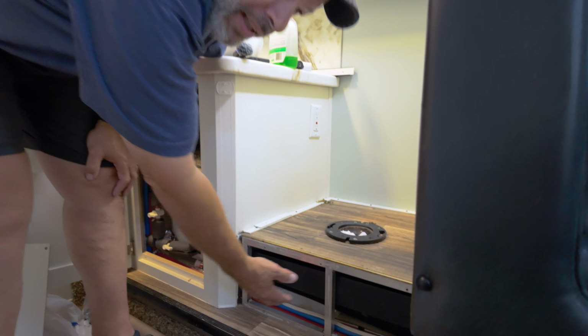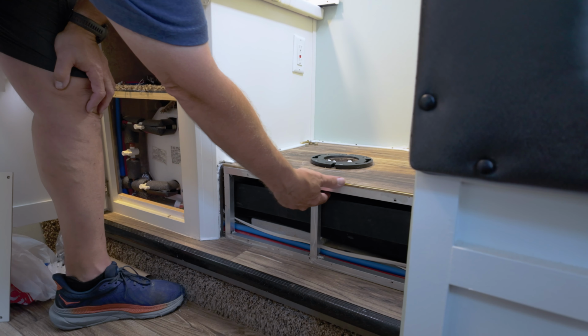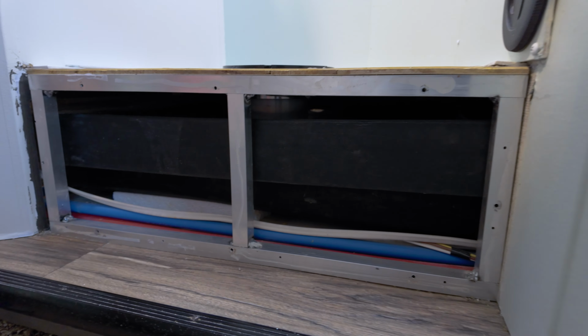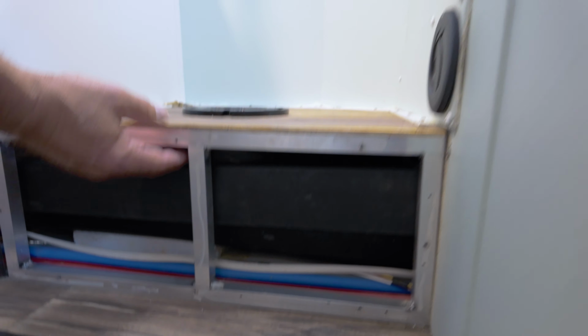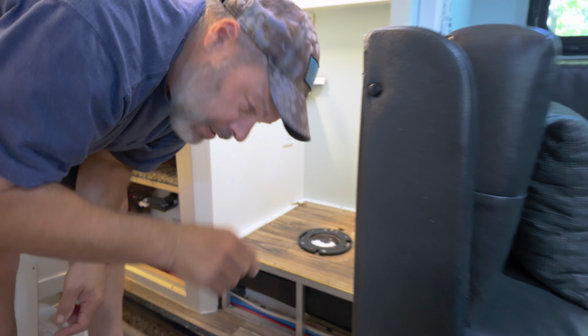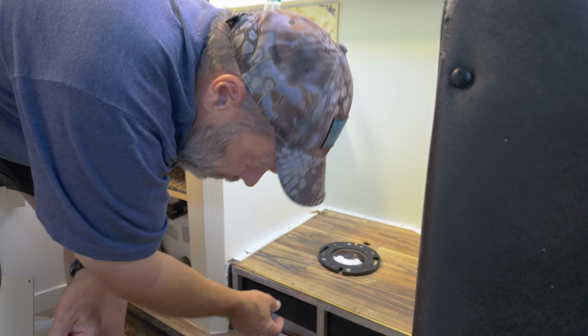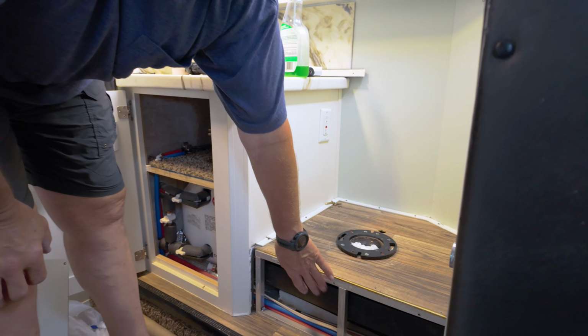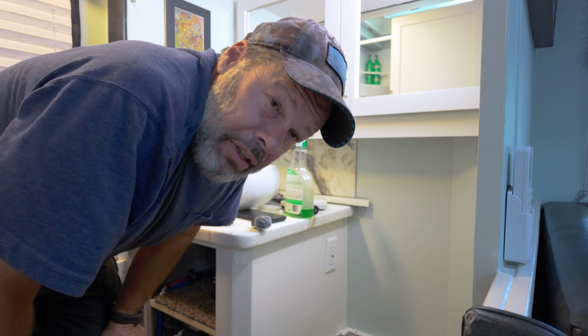Yay. I took this front plate off to inspect the flange that's going into the tank. It looks okay. It looks either glued in or fusion glued in, so it should be fine. You can't see in there, but that's okay. There's only like that much space in between the top deck and this. But we kind of cleaned it out and did some thorough inspections. We're just tidying up here, and then we'll start getting things put together.